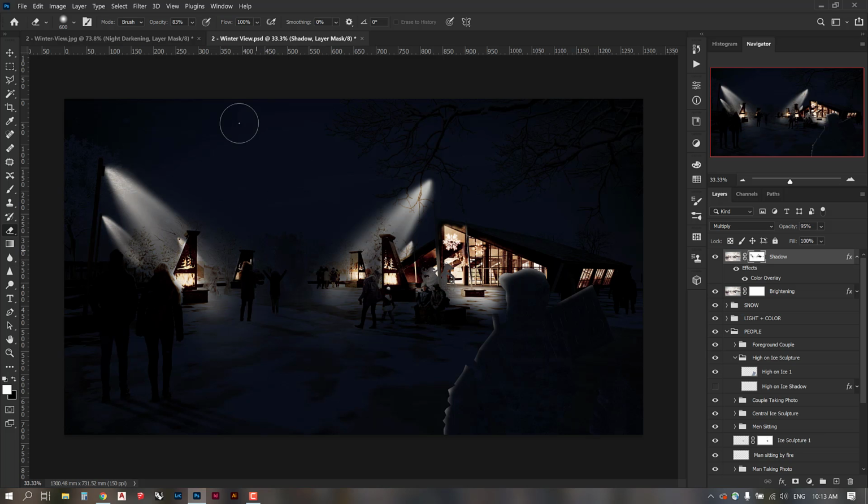And then I'll increase the size of my eraser, bring the opacity down just to give a little bit more of a glow around it. And I'm just using parentheses to increase and decrease the size of my brush as I go.